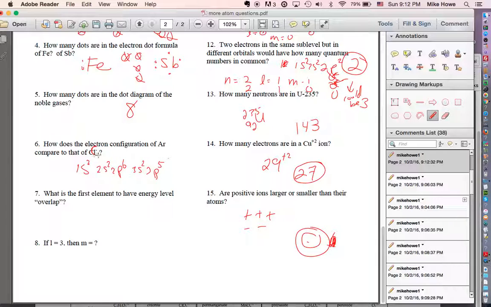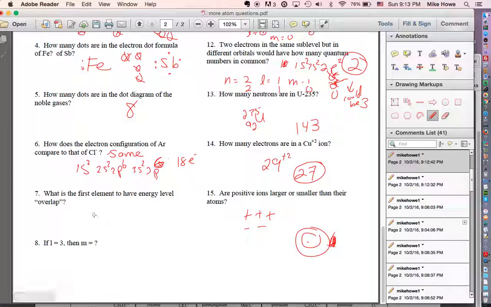What does minus mean? It means you've gained an electron. So does that mean we got a 5 or a 6 here? It means that there is a 6. There's supposed to be one right there that I'm trying to write in. Okay, that's a 6. So if that's the case, now we've got 2, 4, 10, 12, 18, which is the same number of electrons in argon. So they are the same.